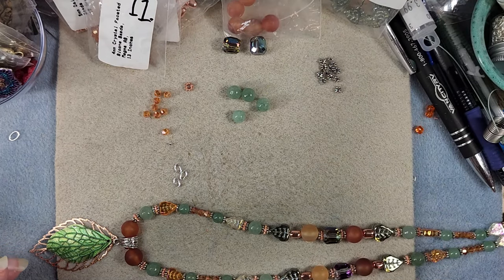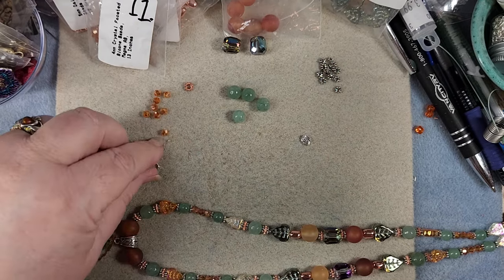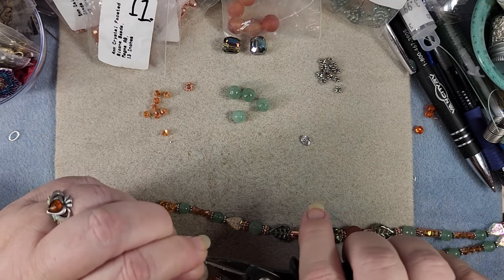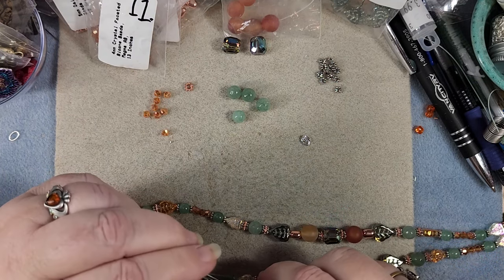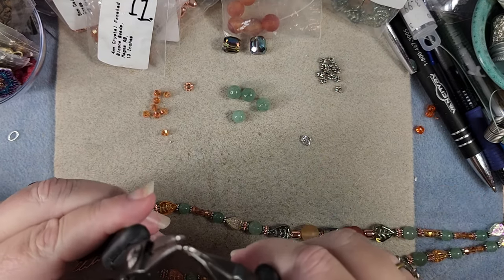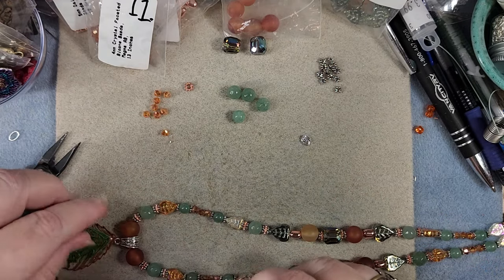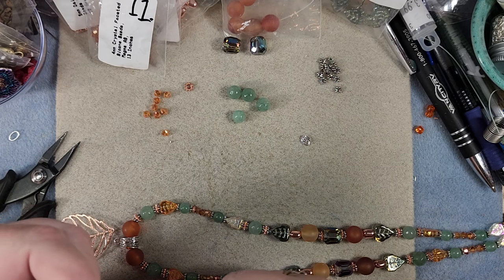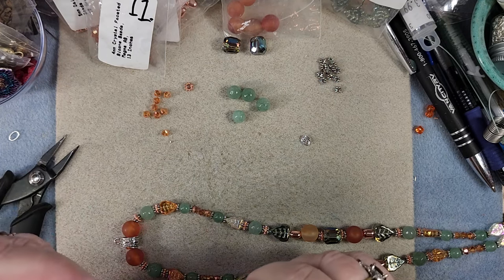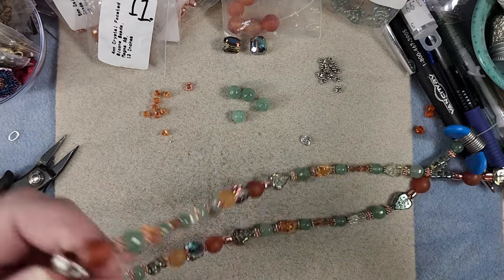So we will open one of these up, and it should be big enough to do all three because it's a little bigger than some of them I use, than the Tinky Tots. So. Open that up with a twisting motion. Slide our leaf pieces onto here. And then they go onto the bale.